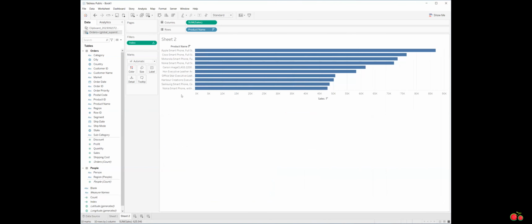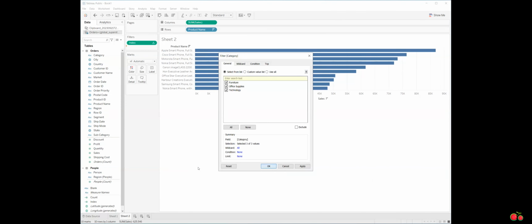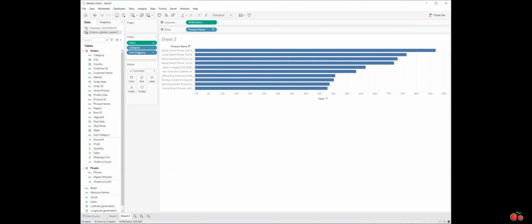The reason the other one wasn't sorting properly is that it was always doing a top 10 on the category or whatever I put it on, the subcategory or the product. It's going to rank those top 10 products, so it doesn't matter what you filter on, it's always going to keep those 10. So if you filter and remove 3 of those records and you have 7, it's locked in on that product category. Whereas here, this index is locked in on the row number. So it doesn't matter what I filter on. So if I come back to category, even subcategory, show these.